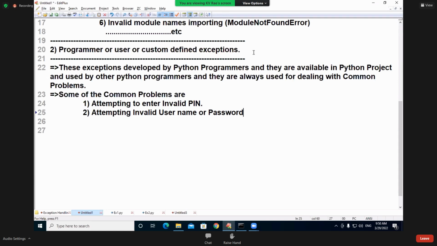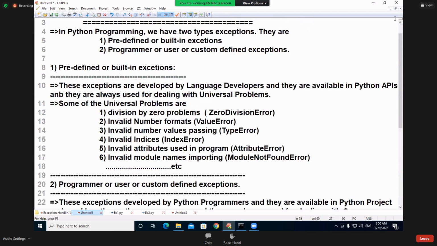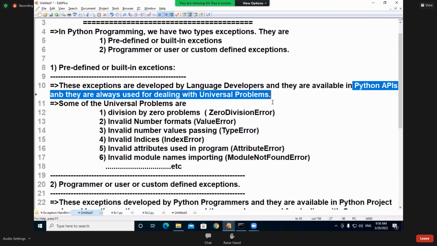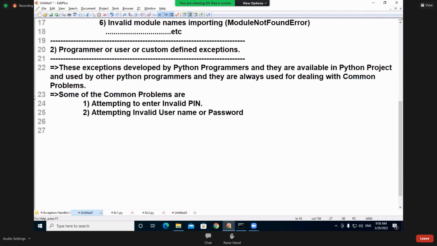Two things I told already in the class. Invalid inputs are exceptions. Exception means creating an object. To create an object, an exception class is required. Such an exception class is not there in the Python APIs. So we need to develop it, and such an exception is known as programmer defined. Yes, I will develop it and I will show you.